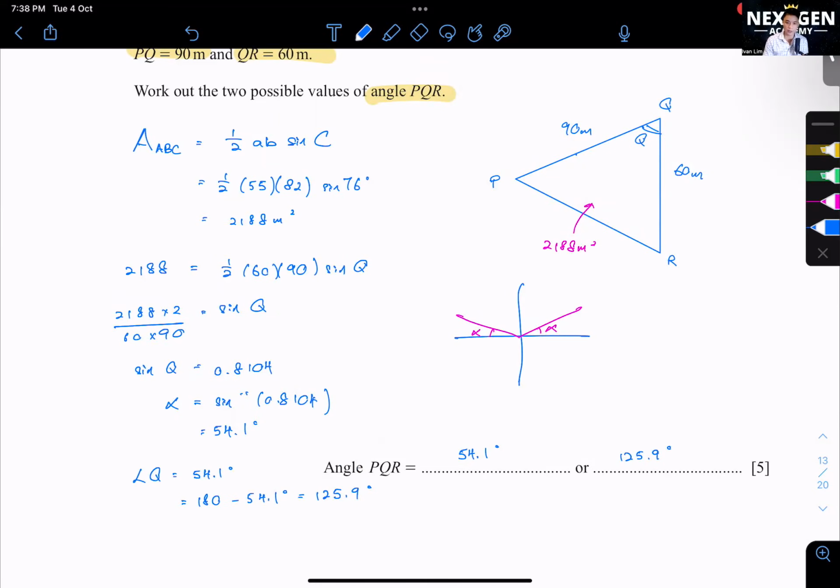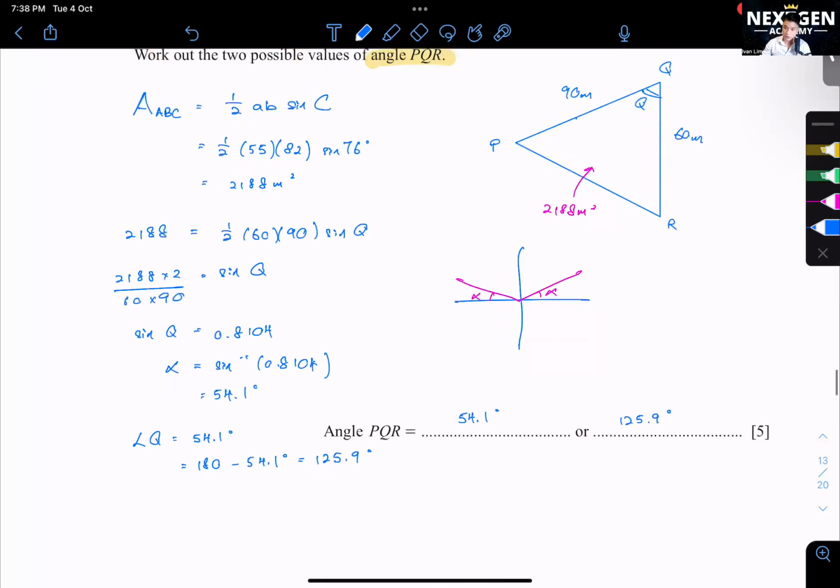Tricky, okay, tricky paper. You'll find this paper hard. Okay, paper 4, we are going to focus on paper 4 next week also, because this is where the bulk, I think most of you actually struggle with. Paper 2 shouldn't be a problem already. Shouldn't, but if you still have problems, try to figure out which part you still don't know. Okay, paper 4, I'm a bit more worried. Okay, next one.